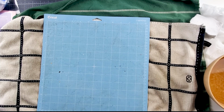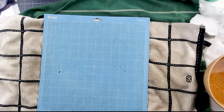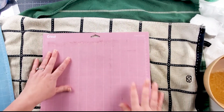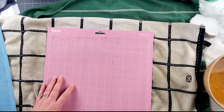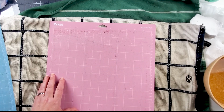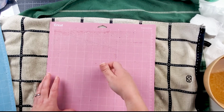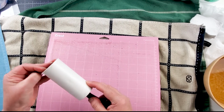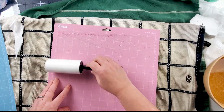Okay, and then I'm just gonna let it sit for a minute or two. And then we're gonna scrape it. So while that is sitting, I wanted to show you on the pink mats, these are the fabric mats. They have much less adhesive on them than the other ones, so they're very fragile with the cleaners. You don't actually want to rub or scrape things off of it because it will scrape it into it. So I know Cricut always recommends just taking things off with tweezers or using a lint brush.